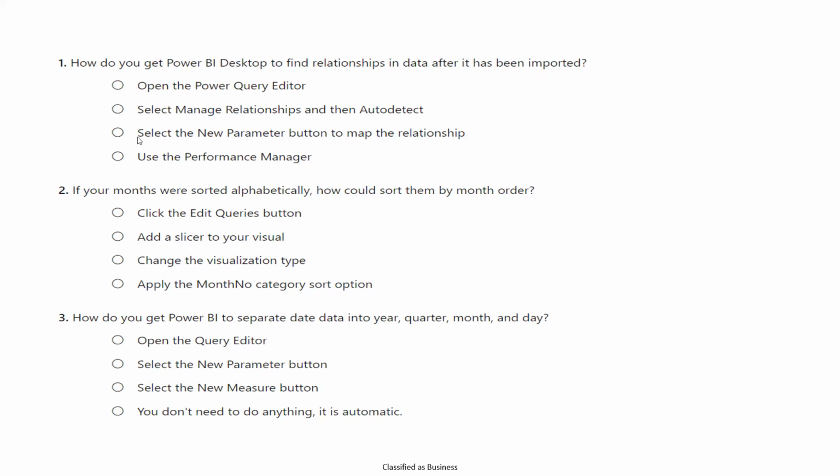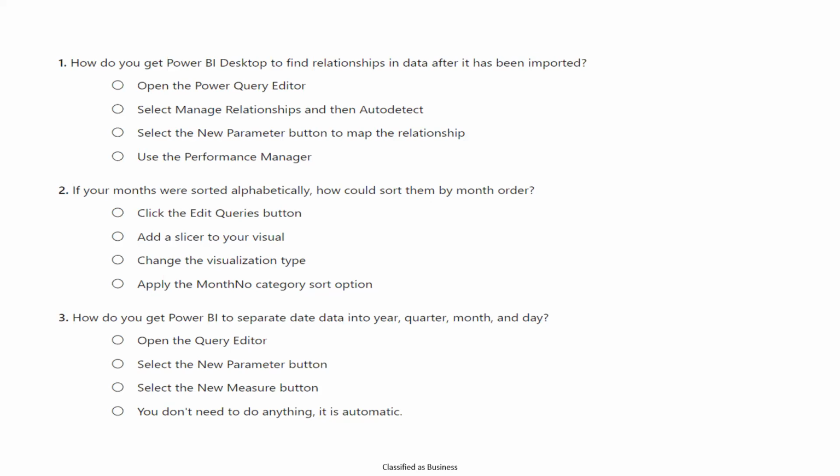Some people are saying C. Have I created any parameters? I haven't created any parameters. Once the data sets are imported to Power BI Desktop, I showed you how many ways. I'm not working on Power Query. The Power Query editor is finished, we completed it. We are now at the model level. So manage relationship, find the relationship. How is it getting identified? Automatically, relationships are getting detected.